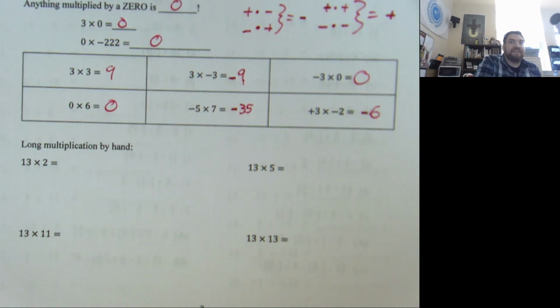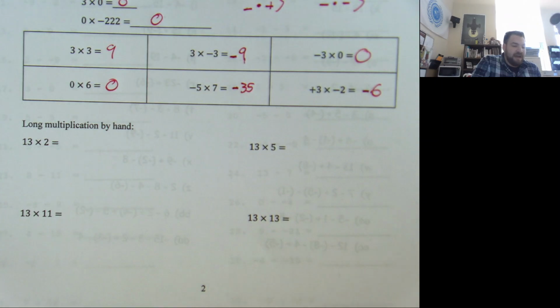If the numbers start to get slightly larger and we've lost our times or multiplication tables, or you don't want to use them. I have some people who, in my other classes, are just still refusing to use them, and then they'll sit and stare and try and remember. Long multiplication was a tool that you learned at one point in the past. We're going to review it here real quick.